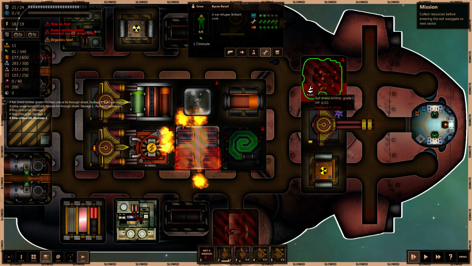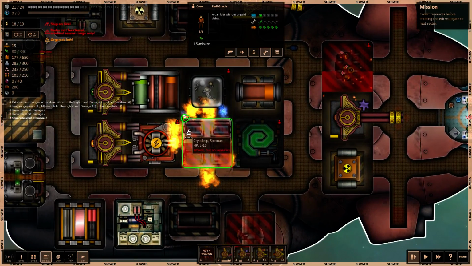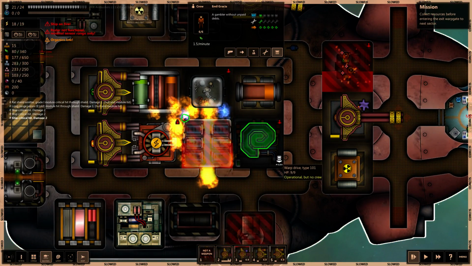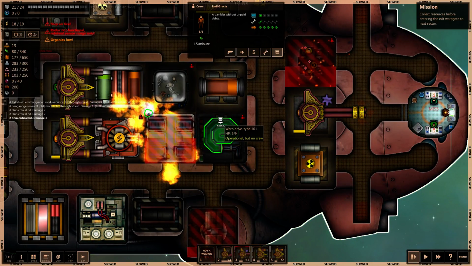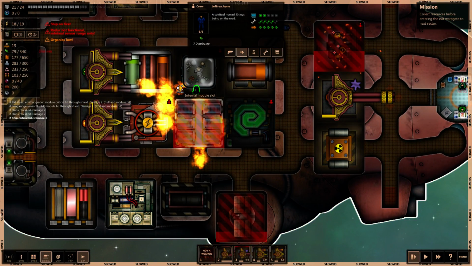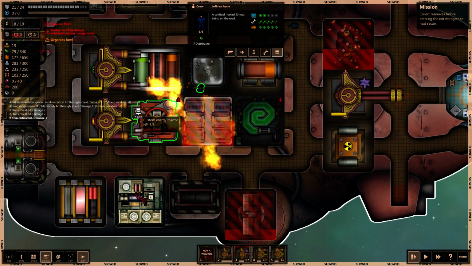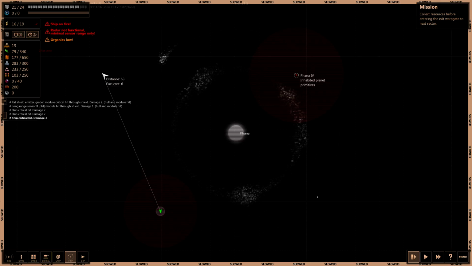That one looks like it's getting better. We can go ahead and repair it. Fires are still around. Can you put these fires out, please? Not real familiar with the ship. I have crew way up here. I think everyone is down here, on this side of the ship. Oh, we have these guys here. Come here. Put these fires out, please.